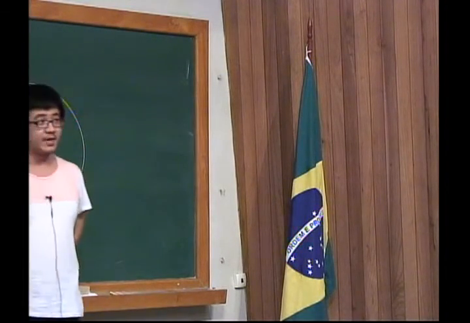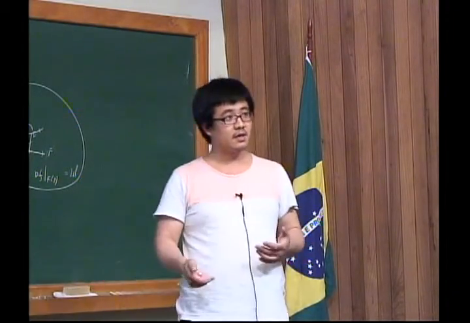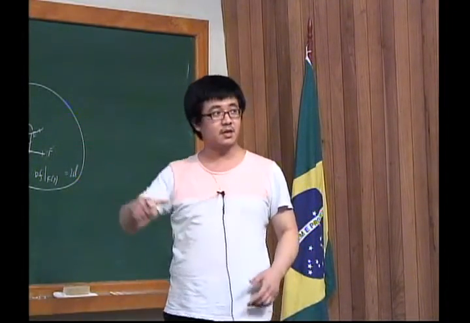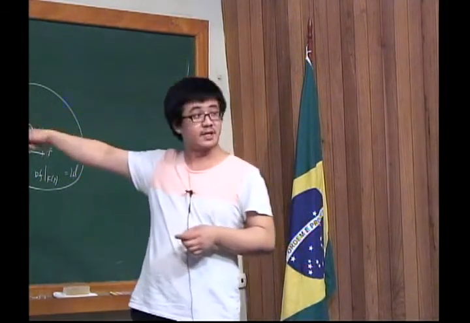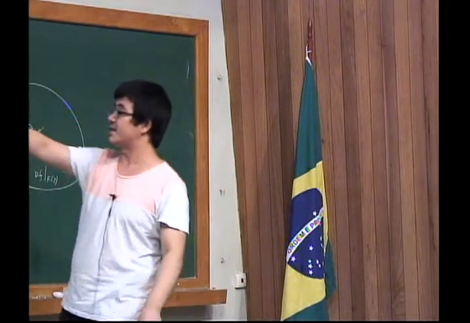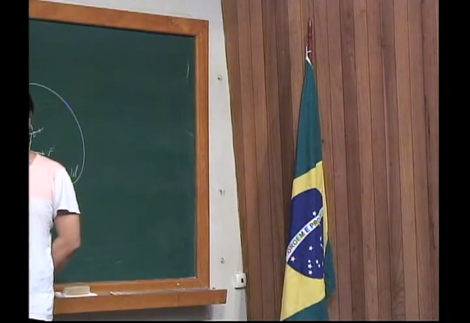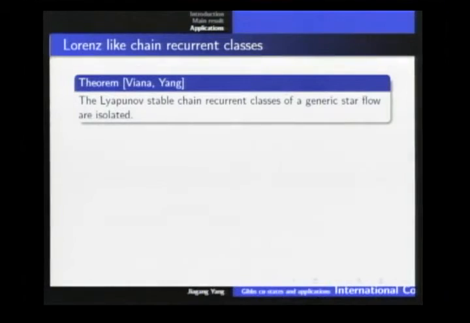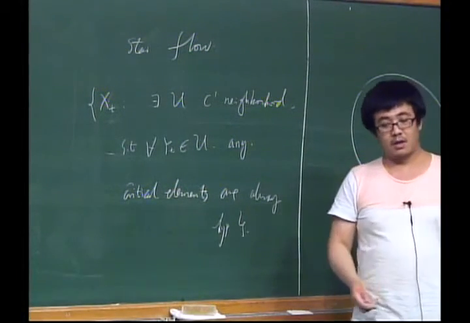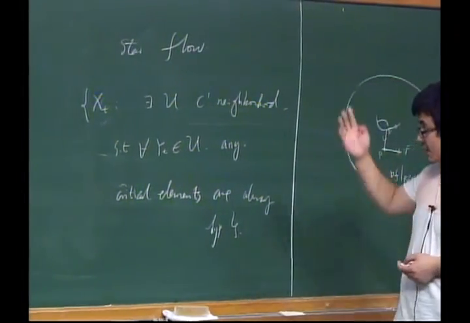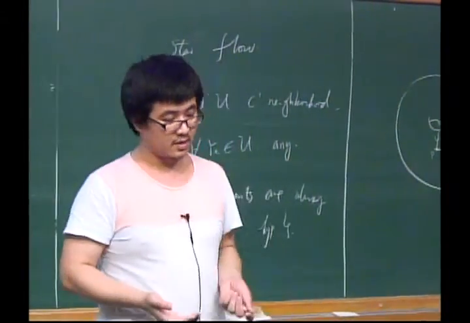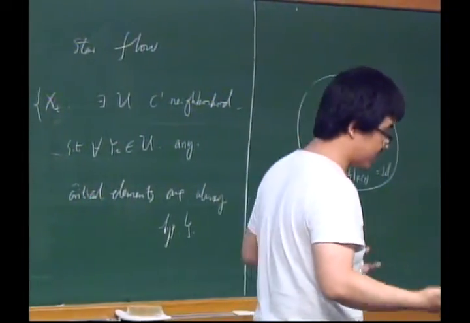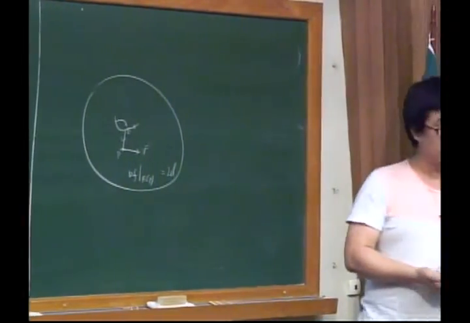But for the flow case, it is much more complicated, because in the flow case you have a singularity. And for a singularity, in particular in the Lorenz attractor, it's not hyperbolic. But nearby you always have a similar property. Okay. A singularity or periodic points in the Lorenz attractor should be robustly hyperbolic. So people would like to know what the star flow is, with the singularity. Without the singularity, it has been proved by Shan Gan and Wen that it is always structurally stable, as good as what we want. But with the singularity, it's very hard to study.